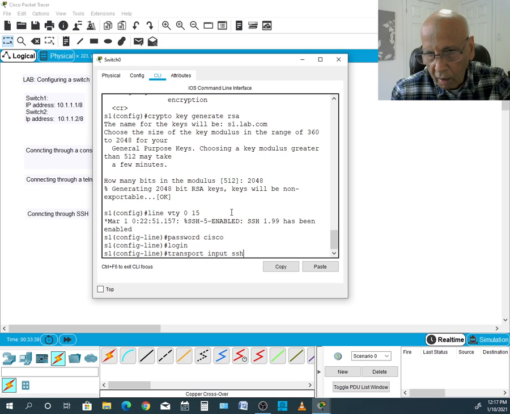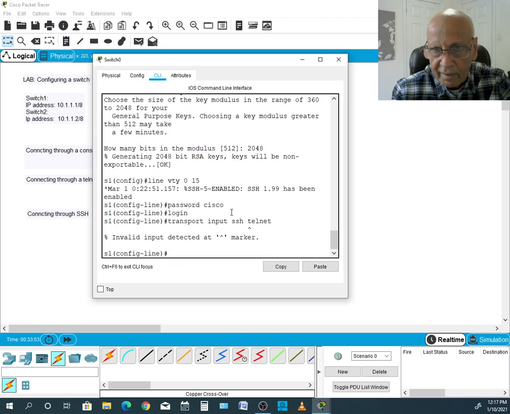Well, if you are on real switches, you have more options. You can say SSH first, and if this doesn't work, then Telnet and so on. But because this is a simulator, it may not take that much. That's why you can see it gives you a caret. That means there's a problem with Telnet. You can say all, sure.